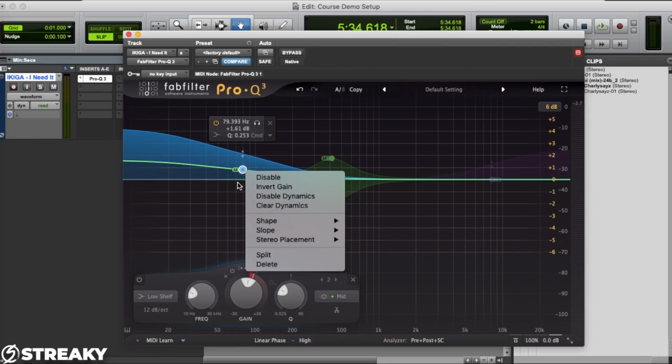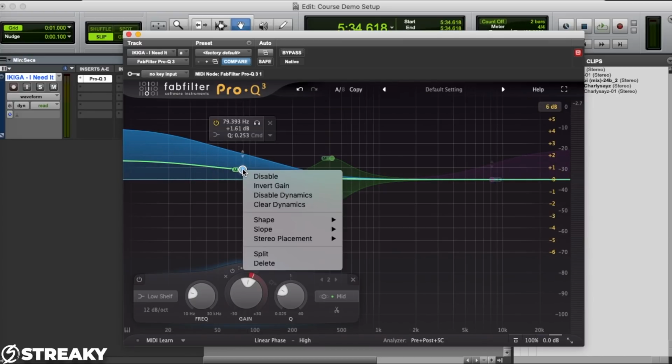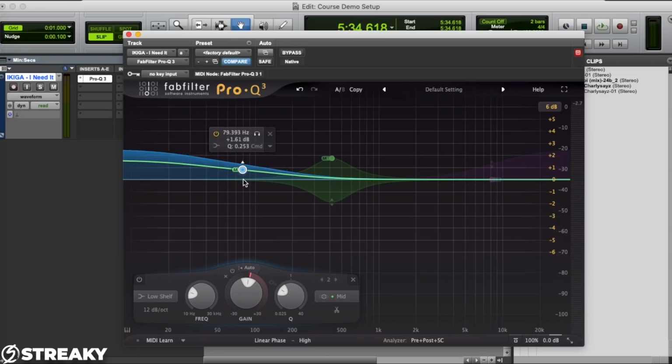It's a shelf. What this is doing is lifting the whole of the low end. You can see that's going all the way up to about 500 there, so the whole bottom end is getting lifted. It's on a shelf and it's also dynamic. So we're putting the dynamics on so that it lifts the track as the kicks come in, pushing the track and making the low end bounce a bit. Let's just listen to how that sounds.